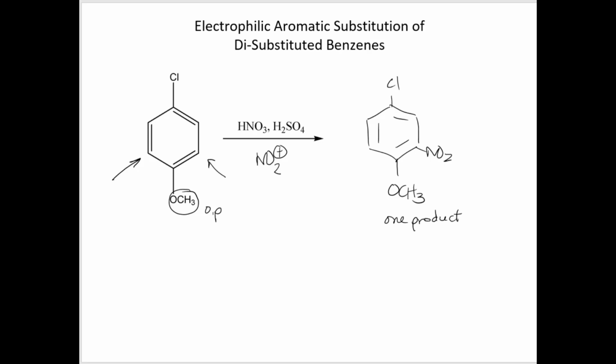So when you're doing these reactions, you just write the unique products, which in this case would be this one. If they have the same name or the same structure, then you would not write both of those because they would be the same product. Or if you wanted to write them both, just indicate that they are the same product. Okay, again, this cannot add para because there's already a group there.